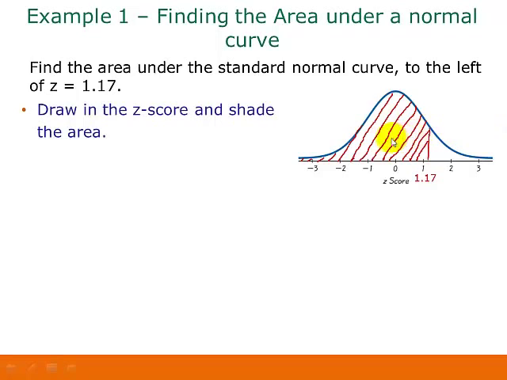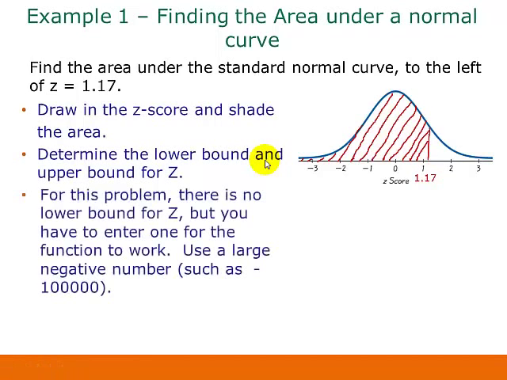Now we're going to use the picture to figure out what our lower bound and upper bound for the z values are. Another thing about normal distributions is that they don't actually stop. They continue on in each direction, so both to the left and to the right. So in a case like this, where we're just going from a value all the way to the left, we can't put negative infinity into our calculator, so we'll just put in a very large negative number.